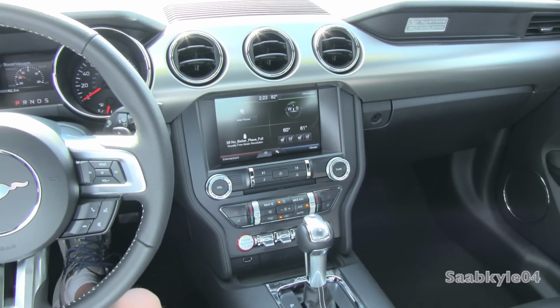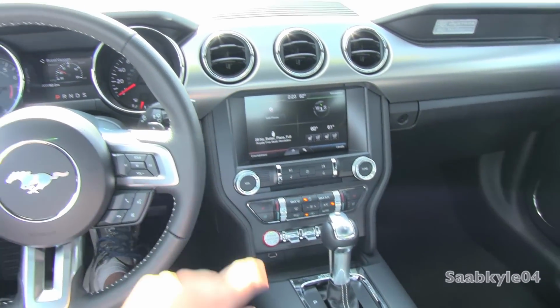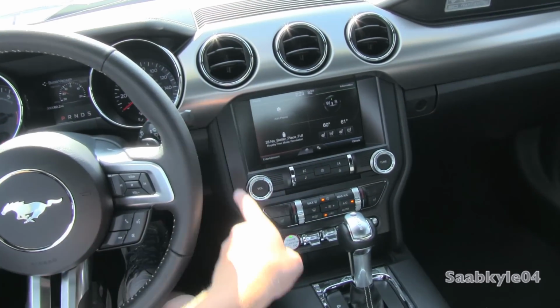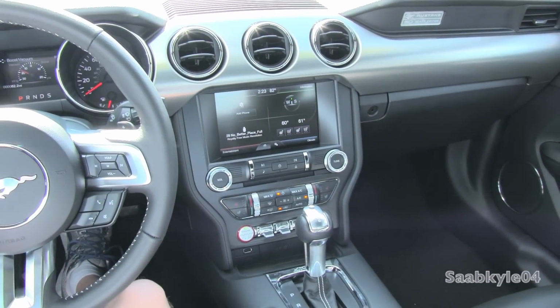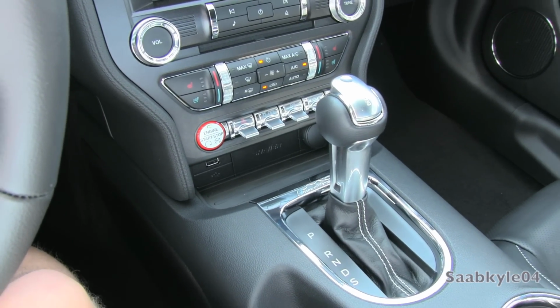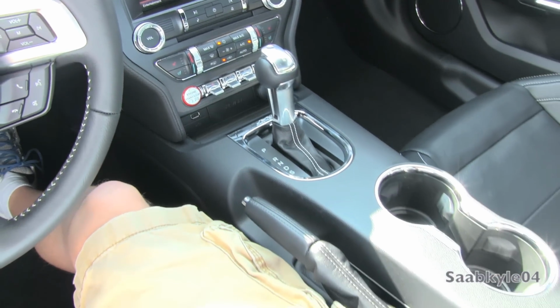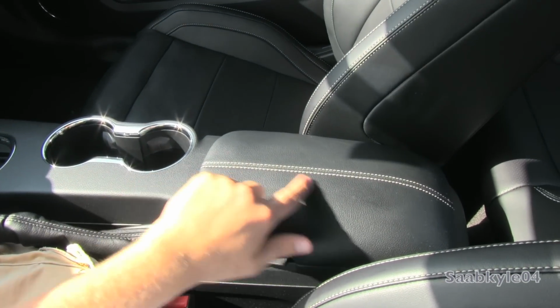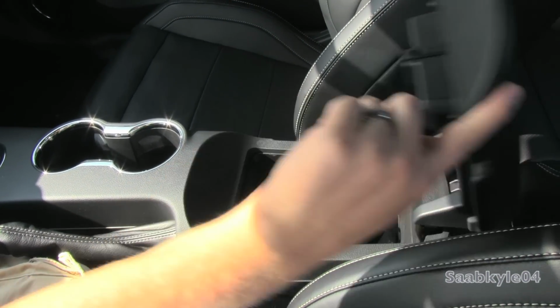Similar to the dash, the center stack is also padded on either side, whereas in this premium model, the stitching is real up top. Just like the base model, the stitching is a faux material on either side, but still gives the look of a premium material. Down below you have a small storage tray, the USB port, and 12-volt power outlet, 2 cup holders, chrome accented, and a padded center console with the matching color accent double stitching.